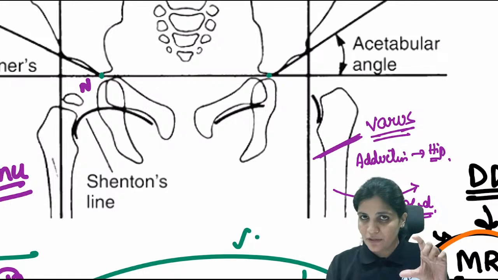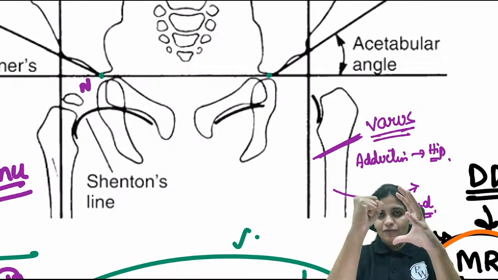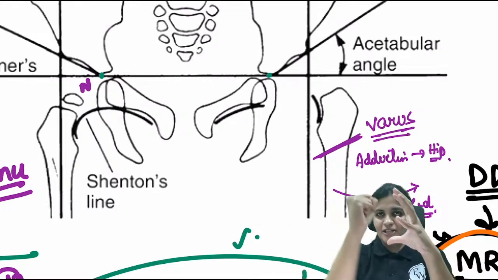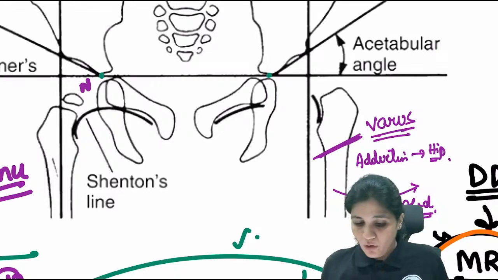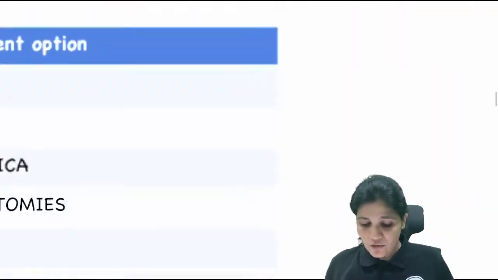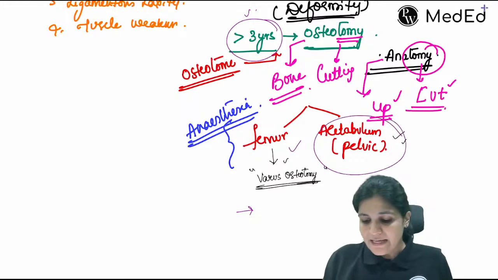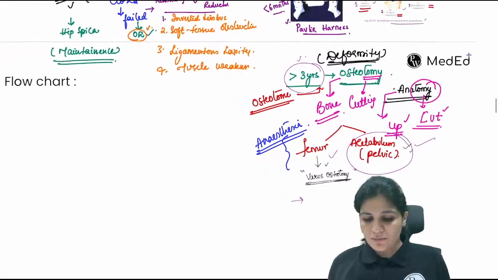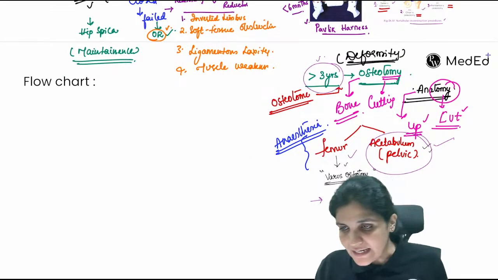If you remember this much, it is okay. The femur is like this. Now you make it a little varus, so that instead of going into abduction, because of that small varus, it will come and sit into your acetabulum. What you have to remember is that varus osteotomy is done in the femur, whereas the Chiari, Salter's, and Pemberton's are done in the pelvis. These are the osteotomies which are required for your DDH. Is that clear?